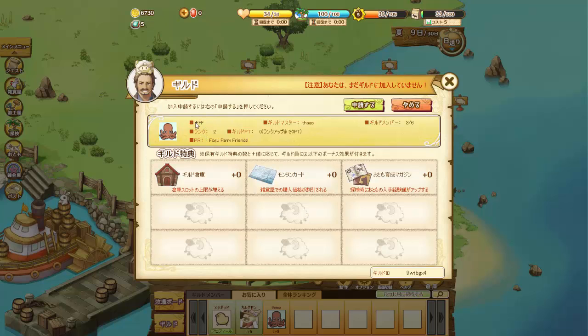This is the name of the guild again here. This is the guild master. This is how many members are in the guild. The first number is how many members there are, and the second is the max number of members that can be in the guild. Since this is a rank 2 guild, there can only be 6 members at a time. But as the guild ranks up, it will be able to hold more members.